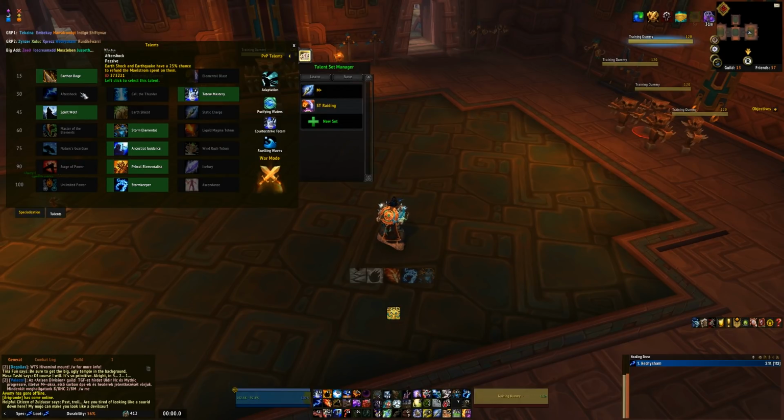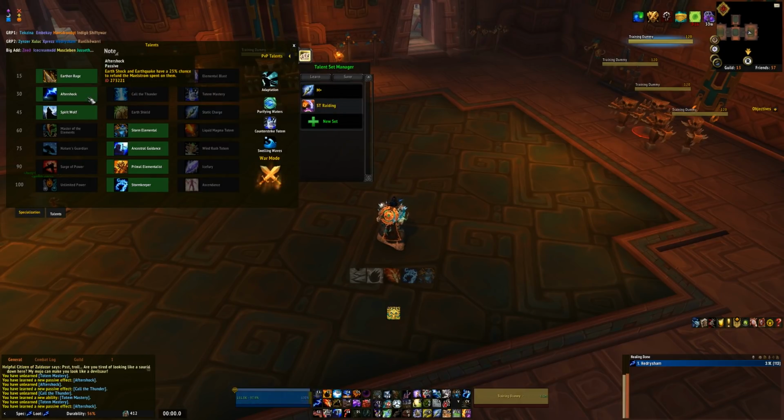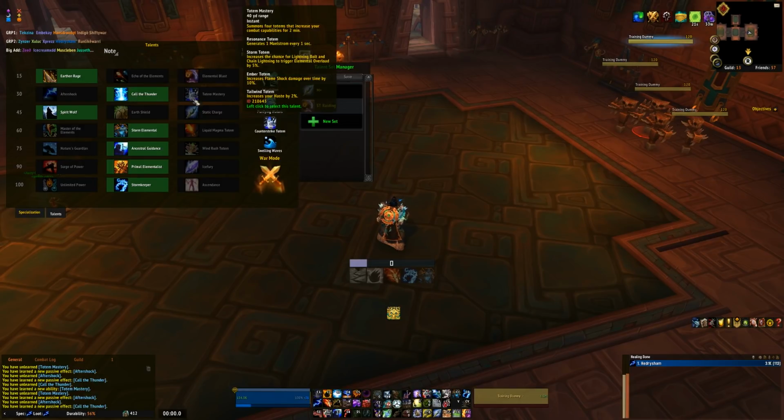Now for the second row, you have Aftershock, Call of Thunder and Totem Mastery. Aftershock will make it so your Earthshock and Earthquake have a 25% chance to refund the Maelstrom you spend on them. Call of Thunder gives you extra Maelstrom and reduces the cost of your Earthquake and your Earthshock. Then you have Totem Mastery, which gives you 4 different buffs.